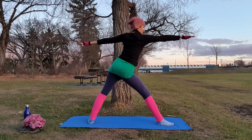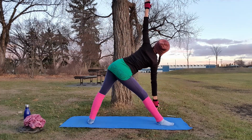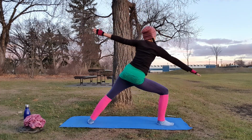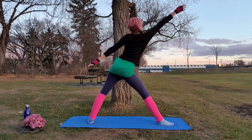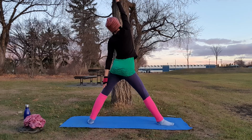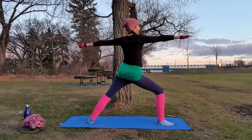Straighten the front knee, reach forward as you exhale to your triangle. Bend the front knee, inhale, warrior two. Straighten the front knee, reach forward, up and back as you exhale, reverse triangle. Bend the front knee, coming into your warrior two as you inhale. Exhale, hold.